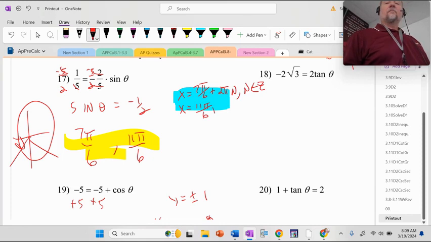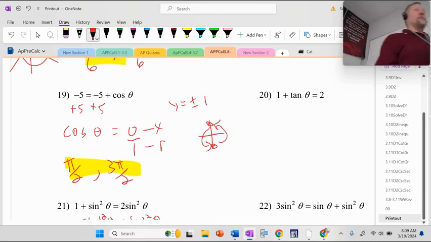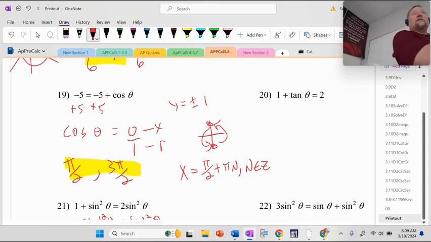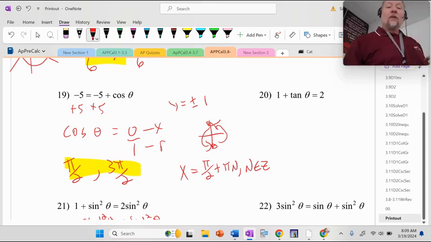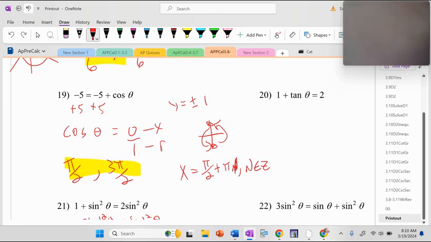And to be honest, I believe I have a cosine. How far are these away from each other? How far are those away from each other? Yes, you said it right. So it's pi. So this one we can name as one answer and just tie them together with a pi. Okay, because they are pi away from each other, so I can name this in one shot. If I plug in 1 for n, I will get 3 pi over 2. This is why this works. So I'll get rid of that so we don't see that destroyed. Okay, same thing with this one.